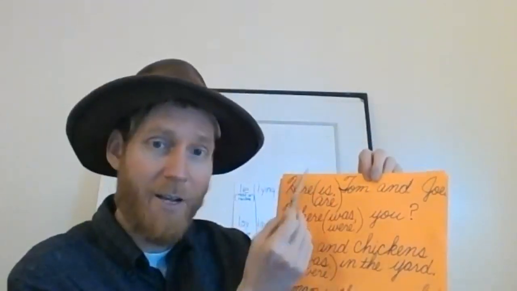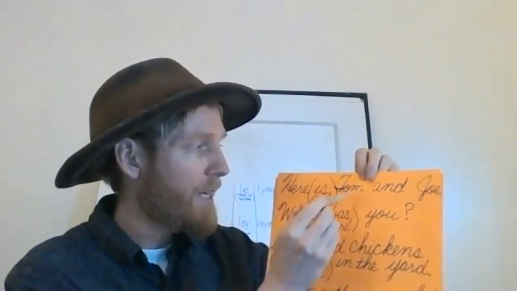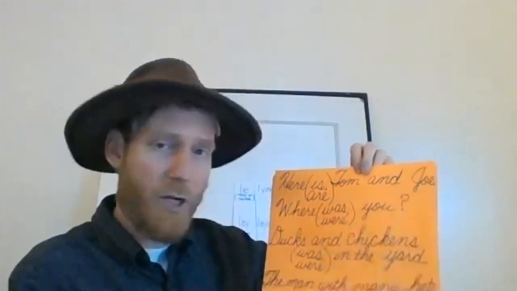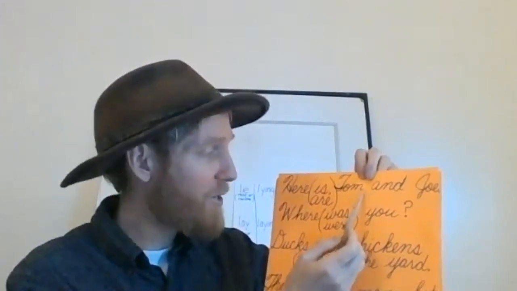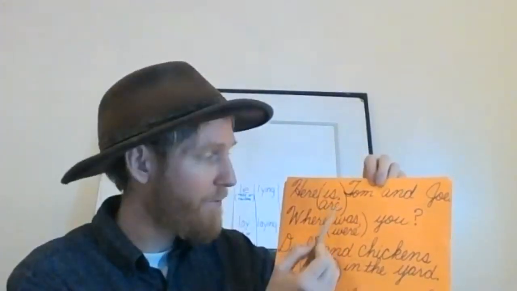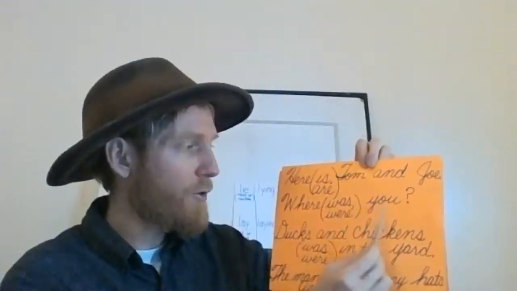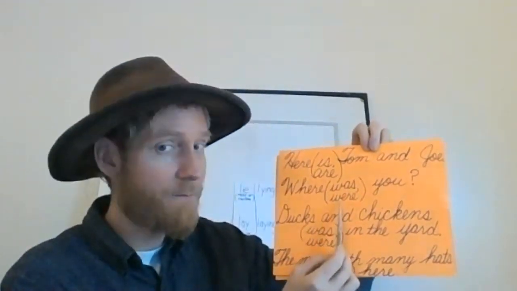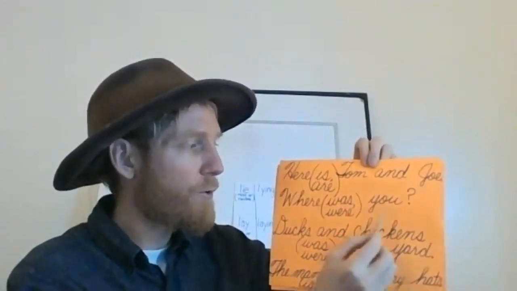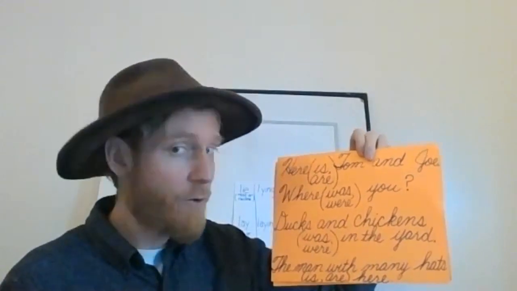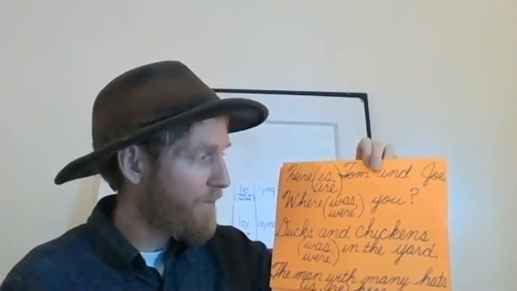You could turn it around. Tom and Joe are here, right? And it would be are, plural. Even though Tom is singular, and Joe is singular, together they're plural. And so you have a plural verb form. Where was or were you? Where was you or where were you? Now that, you probably could tell. Where were you? Whether it's you singular or you plural, you use the plural form, were.